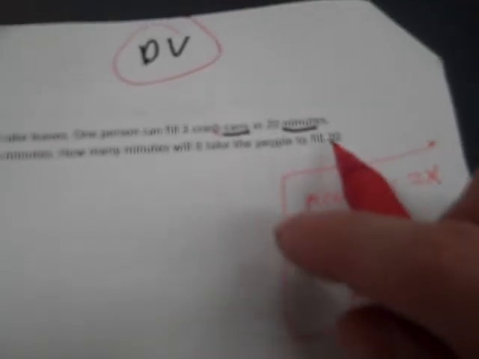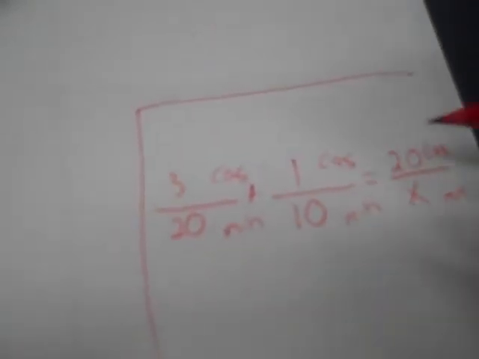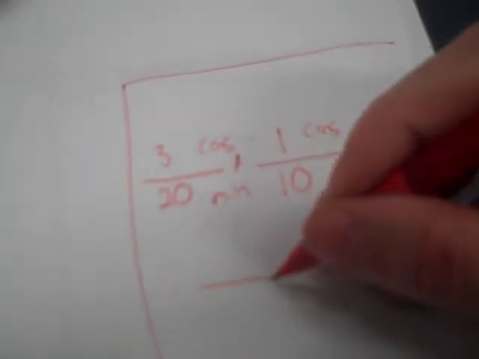So the time goes on bottom. By the way, don't put total on these. The totals are for percents and fractions. And then cans. Okay, so this dude here, he can do 3 cans in 20 minutes. So 3 20ths. Okay. This other guy can do 1 can in 10 minutes. So 1 over 10. Now, when they work together, they need to do 20 trash cans, so we're going to put 20 cans in X minutes, okay?